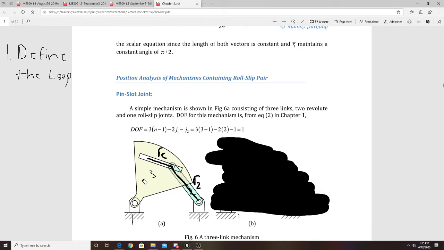So the next one, as you guys are probably aware, is that we have to connect this and make it a loop, right? So the next obvious choice, since there's no other sliders, there's no other center points on a circle, is to go to this revolute joint, right? So I'm trying to draw this straight, but I'm going to draw it like that. Sorry. That's about as straight as the line's going to get.